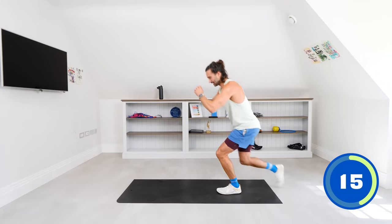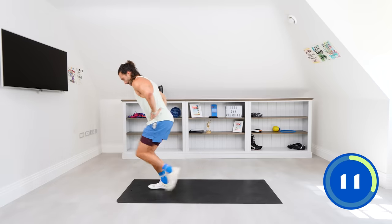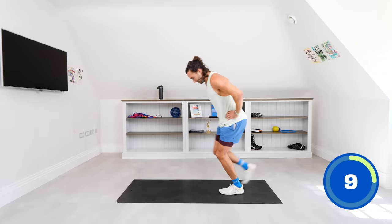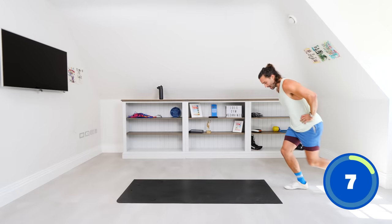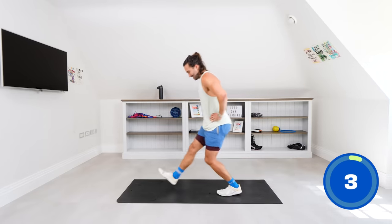So again, walking forwards. Not an easy exercise. Quite tough on the knees. It burns them quads out. Last one, walking forwards.